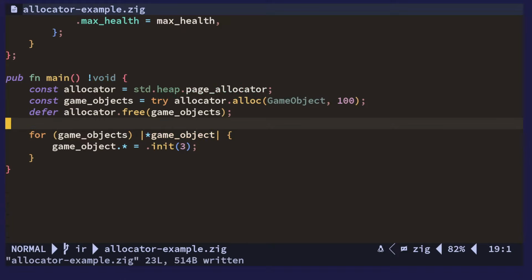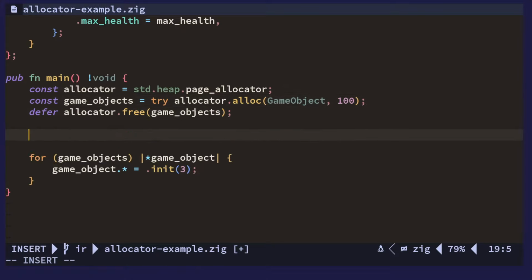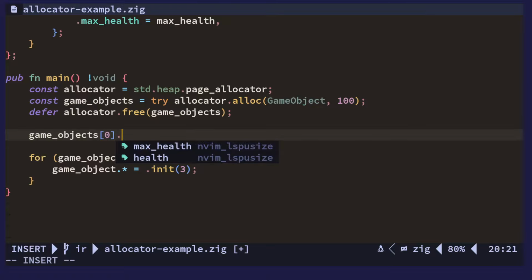How do arrays work? Yeah, so this is a slice, which is kind of like an array, and you can still access elements in them like this.